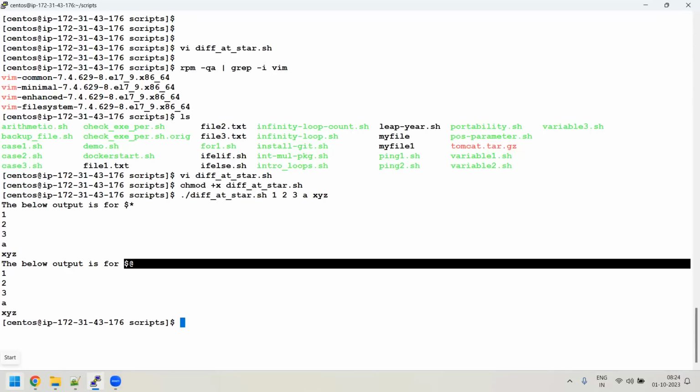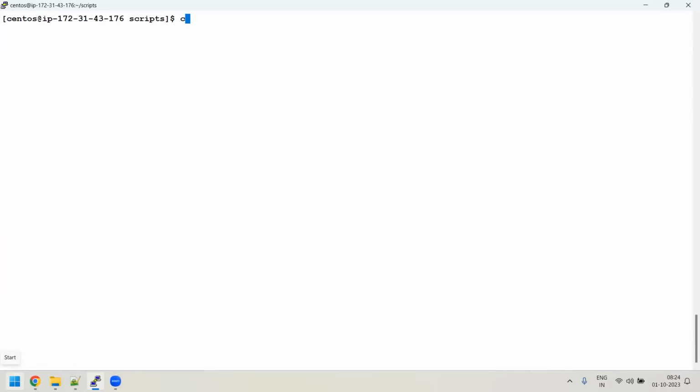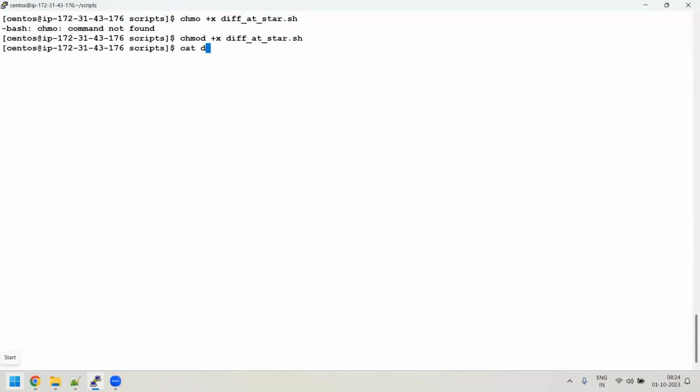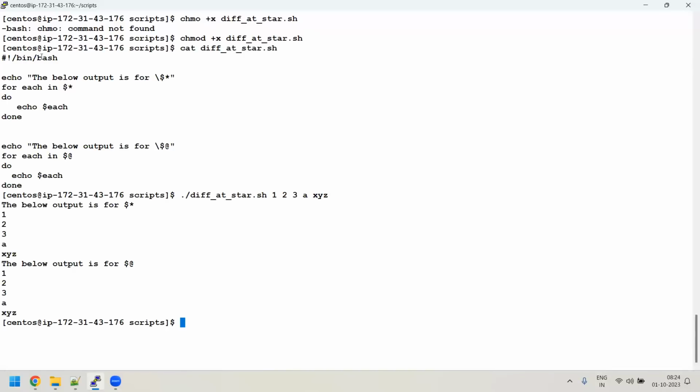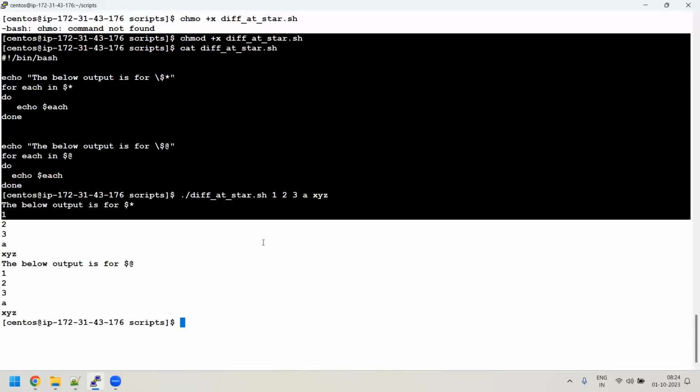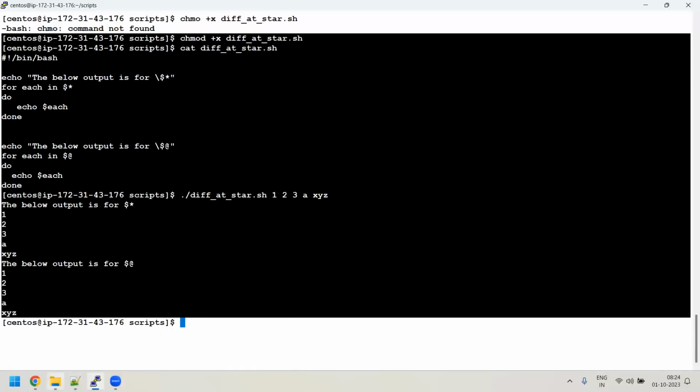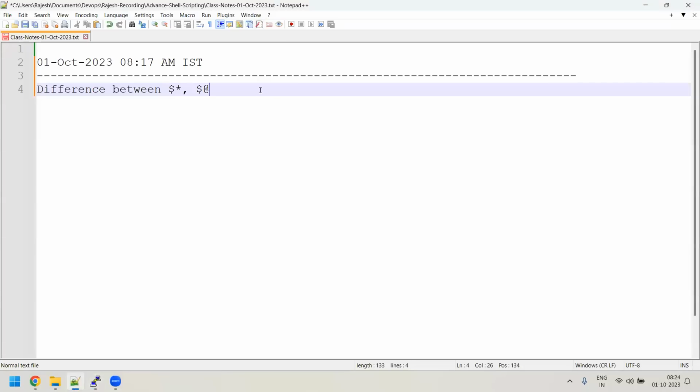I will follow this process: first chmod +x, then run the script, and let me do a cat on this to display the script, and then execute it. Let me copy and paste this script like this so that you guys can get to know everything.